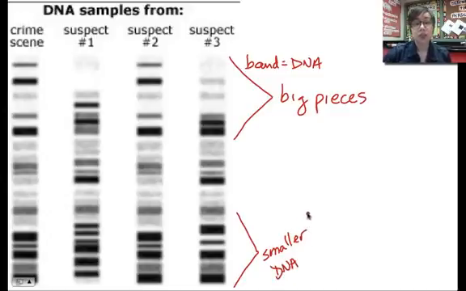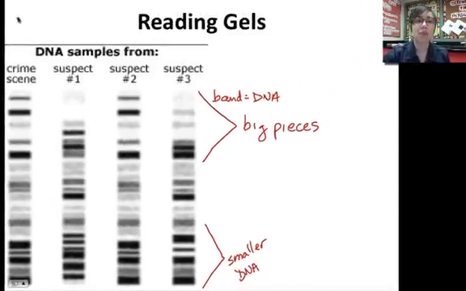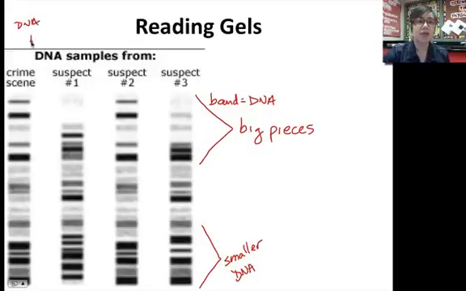Now, you guys, I'm sure, have seen a gel like this before. If you've ever watched something like CSI or any type of crime show or forensic show on television, you'll know that they talk about these and sometimes call them DNA fingerprints. We call them fingerprints because they're as unique as fingerprints are to people. Everybody has their own set of DNA unless you have an identical twin.